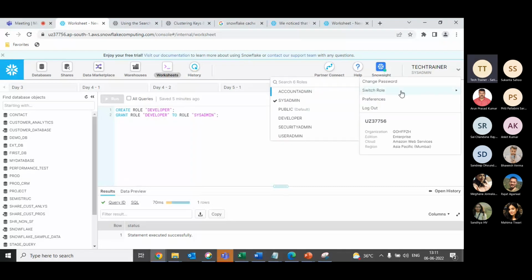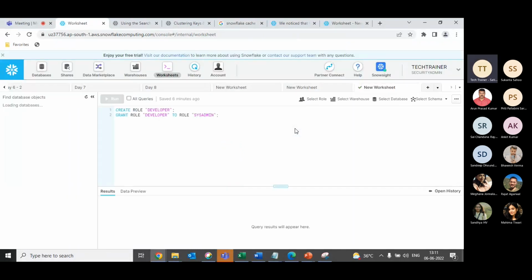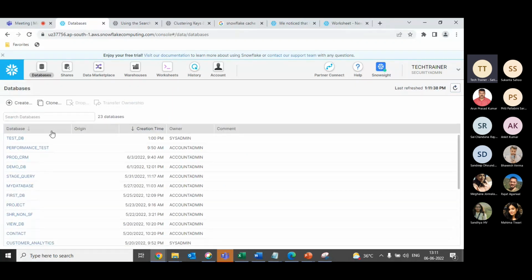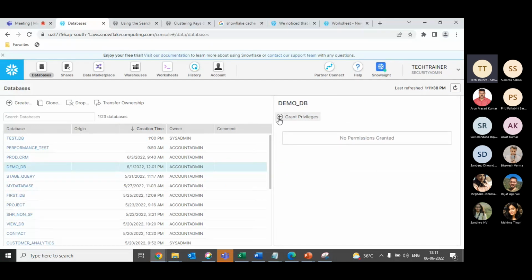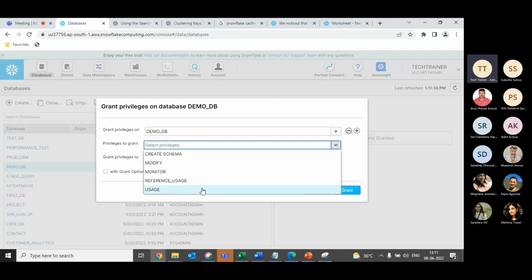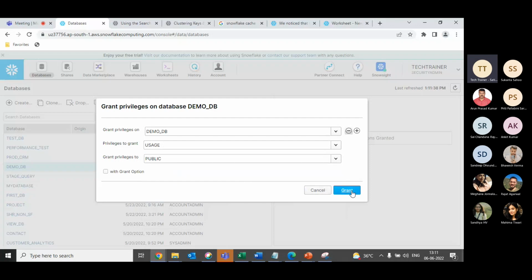Go to security admin. Go to the databases. Say you wanted to have access to demo DB. Grant privileges. Usage. To which role? Let me grant it to public role. Grant.